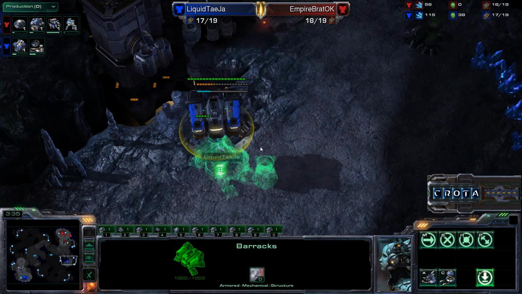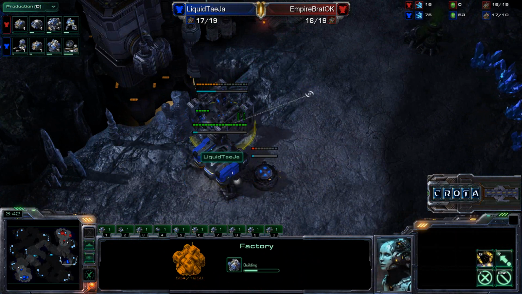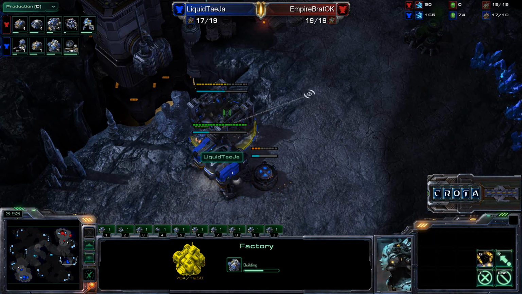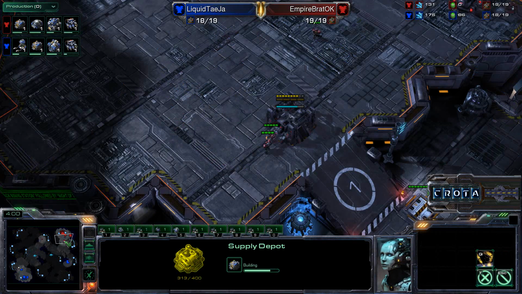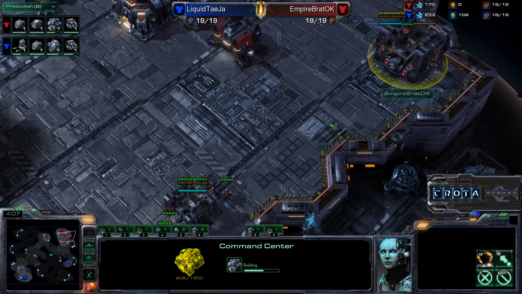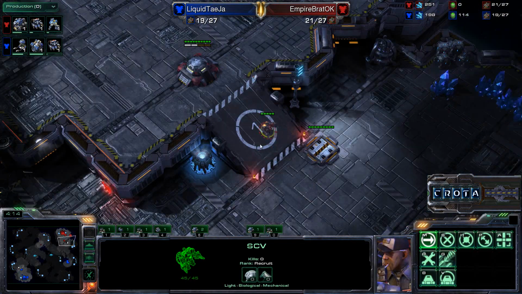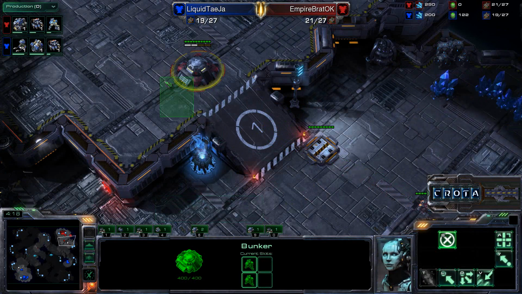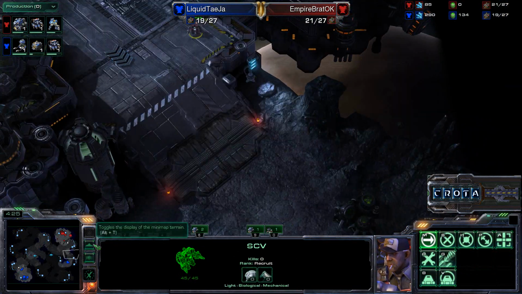The barracks is actually lifting off and landing. What is this? It looked like it was going to be proxy marauders, and now it is changing into proxy reactor Hellion. This is very, very strange play, coming in unorthodox to say the very least. And BratOk is just going to be very defensive about this, hoping that the additional command center gives him an economic advantage as more Marines are still being trained. So far, BratOk does not have a supply depot on the walls at all, as the SCV now looks to see where those buildings could possibly be.